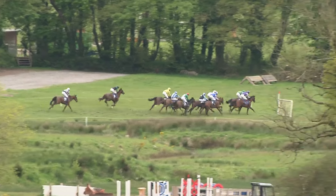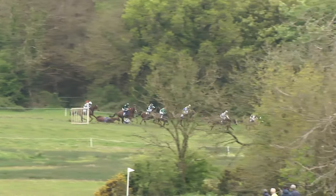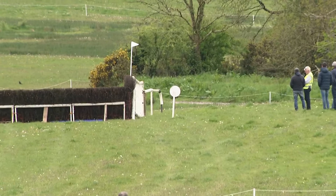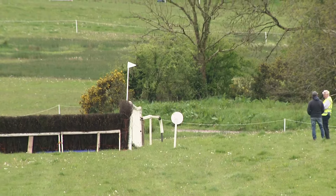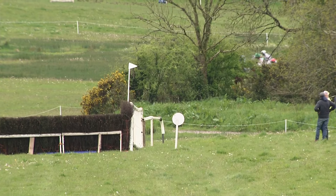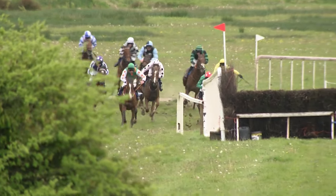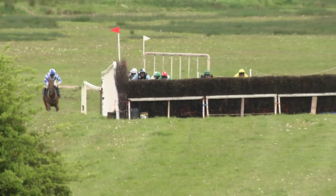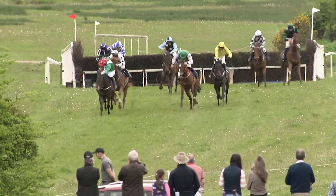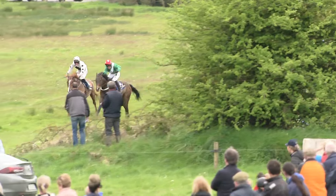Coming to the bend for the final time, Hurricane Harmony still fighting it out with Golan Loop. In behind, there's been a fall on the flat — Cher Mishur slipping up, horse getting up, jockey yet to rise. As they turn for home, Hurricane Harmony and Golan Loop are challenged, and now both long-time leaders have been passed. Golan comes from off the pace, and he and Pukki Holler come strongly. At the second last, Golan for the O'Donnells is in front from the rallying Golan Loop, with Cahier's Den in third.